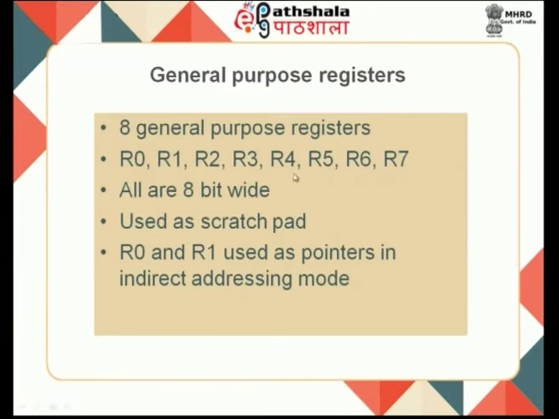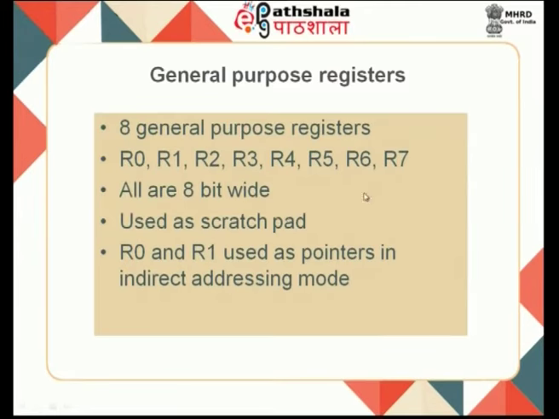When I am looking at the general purpose registers, as I told you, we have 8 general purpose registers, R0, R1, R2 up to R7, and all are 8-bit wide. Both data and address can be stored there while we are processing any instructions. These are used as a scratch pad, where you can move data or addresses. I can use them either for data storage or as pointers, that means the address will be stored when you are using indirect addressing mode.